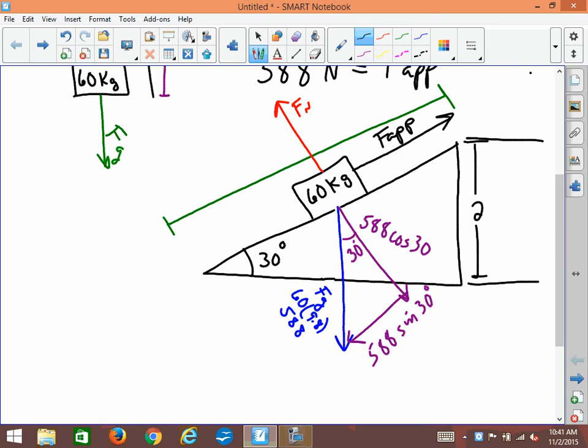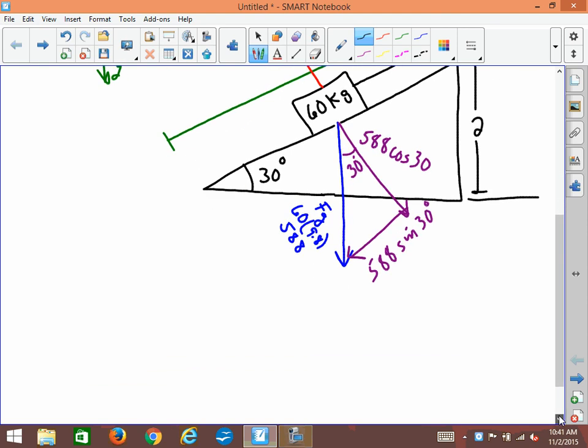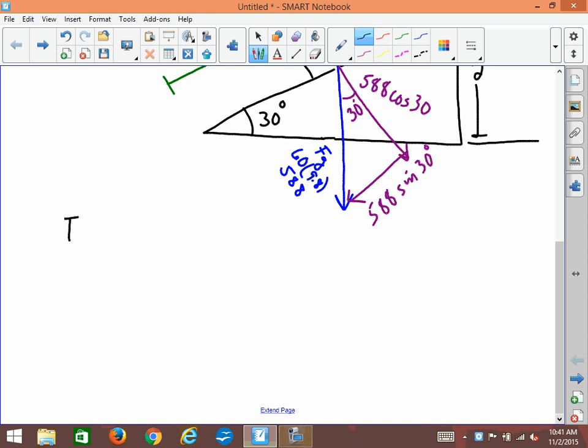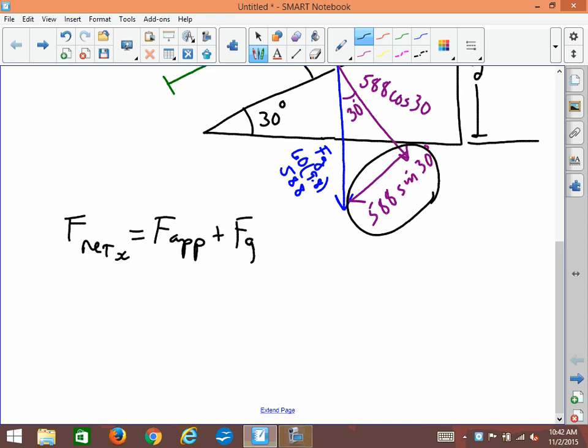How many newtons should we push with? Well, let's try and push with just enough to move it up the ramp. Okay? So F net x is equal to the F applied up the ramp, and we have the gravity component over here, which right now I'll just call FGX in the first statement. And that's it. There's no friction, right? So we want to move at a nice constant speed, so no acceleration, and we can figure out how much force we would need to apply up the ramp. This would be minus 588 sine 30, which is how much?